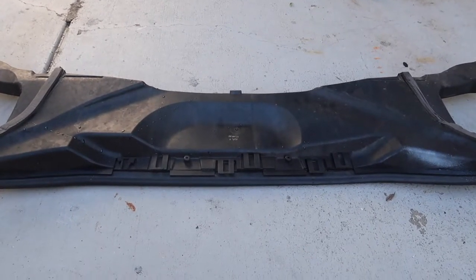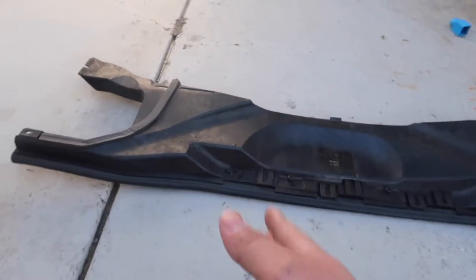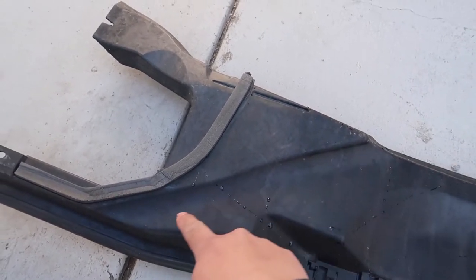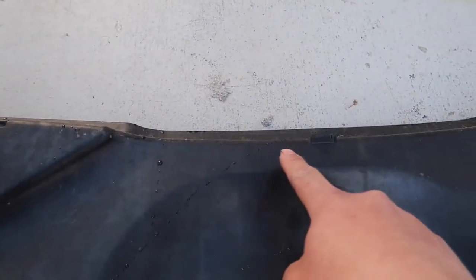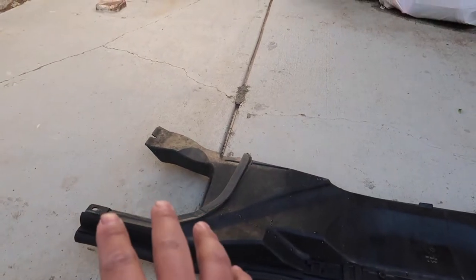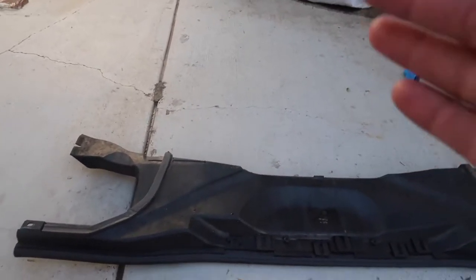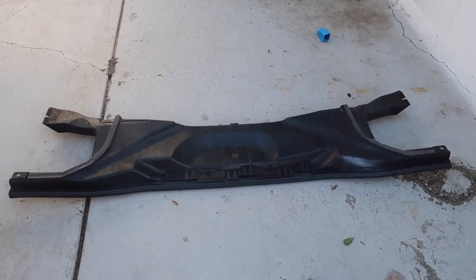So what I'm gonna do is, since I'm not using this piece because I have cowl filters, I am gonna be cutting down here pretty much where the brace is, same thing over here, and then cutting straight down here because I at least want the DME cover to be boxed out, that way when it's raining the water doesn't go in, because that's going to be covering it. So that's what we're going to be doing. We're going to cut this up first, and then I'll go show you guys on the car how it looks.